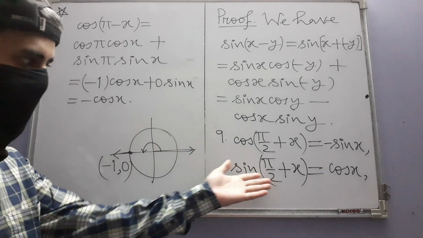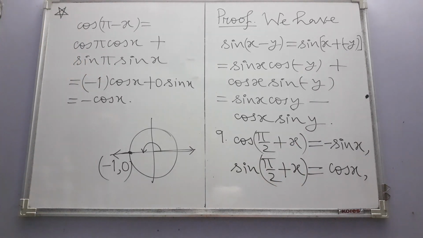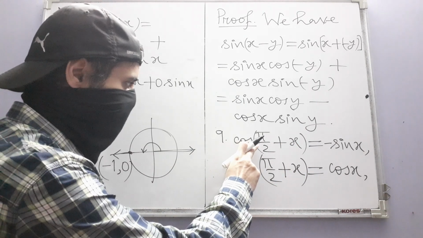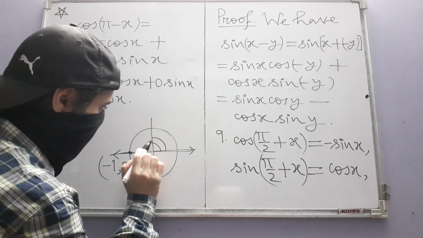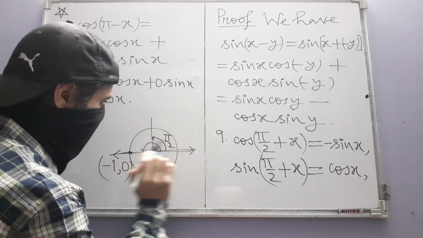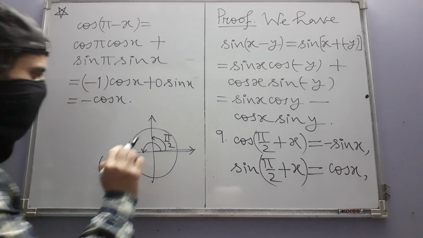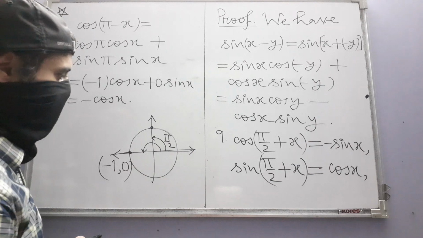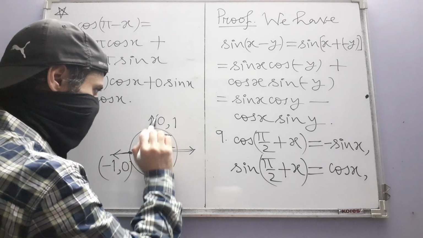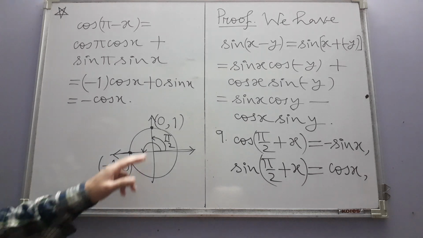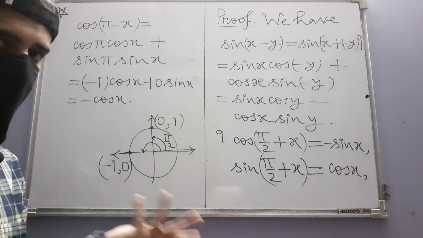Similarly here also, if you want to expand this using the usual addition formulae, you will need to know cos(pi/2) and sin(pi/2). This is your pi over 2. So the terminal ray is the positive y-axis. The point of intersection of that one with the unit circle is this. Its coordinates are (0, 1). So cos(pi/2) is 0, sin(pi/2) is 1. It's that easy.